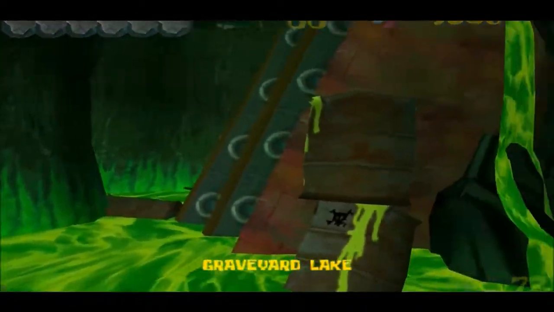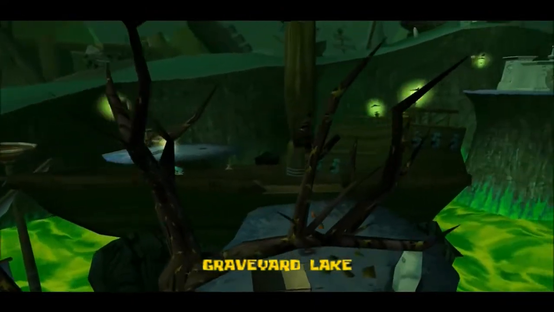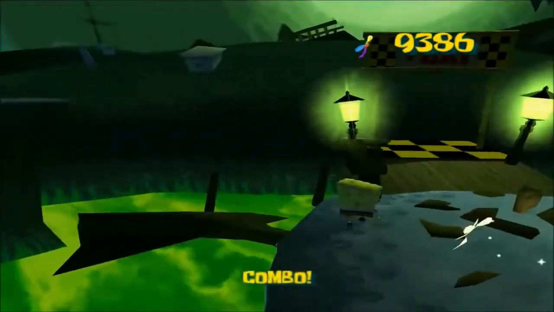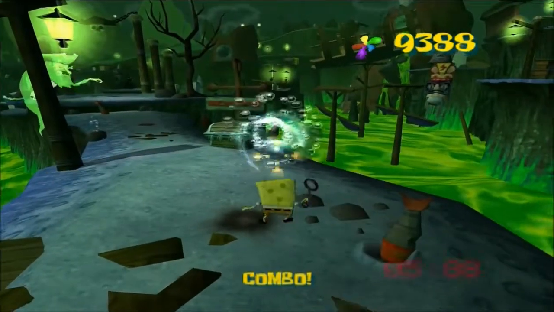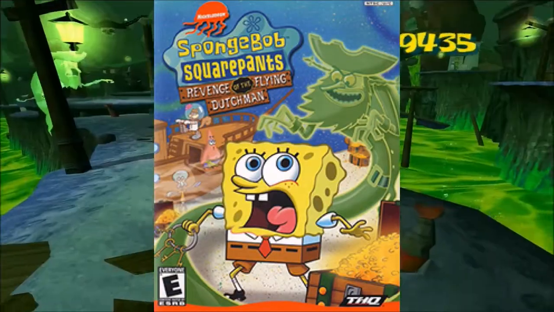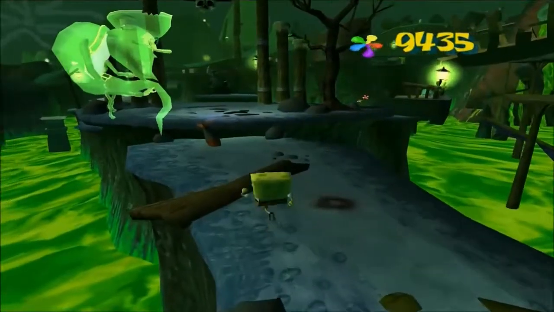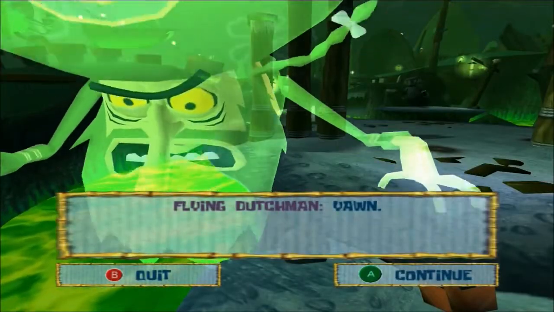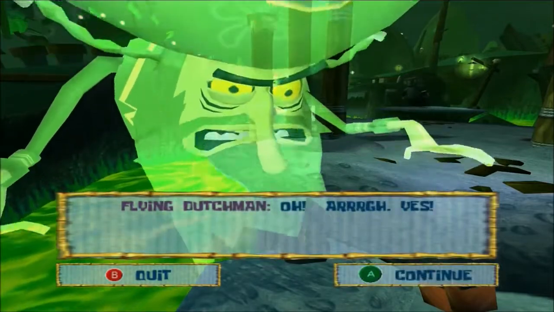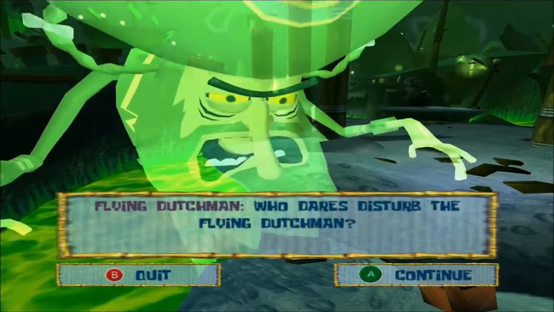Number 1. The Flying Dutchman's Graveyard, my favorite level in the game. It's also the only level that's completely original after first appearing and being introduced in the previous year's game, Revenge of the Flying Dutchman, which I'm surprised they even gave this level a second chance after what happened with that game. And Heavy Iron did an amazing job with it in the original, and how it's going to look in Rehydrated has got me very excited.